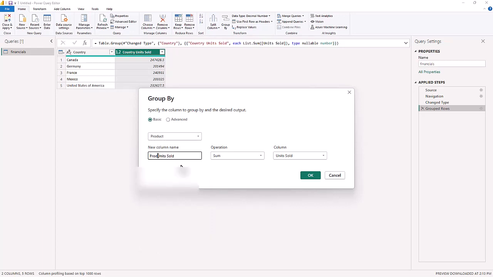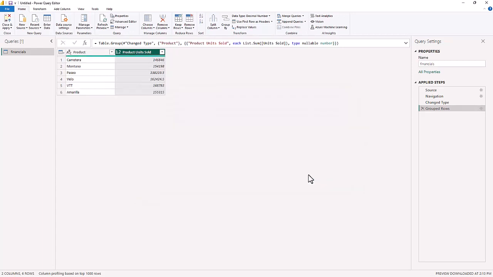We would change the name of the column to reflect product units sold. We would keep it at sum, and we would go to units sold. And this time around, we see we have 6 different products, 6 rows, and here are the product units sold.